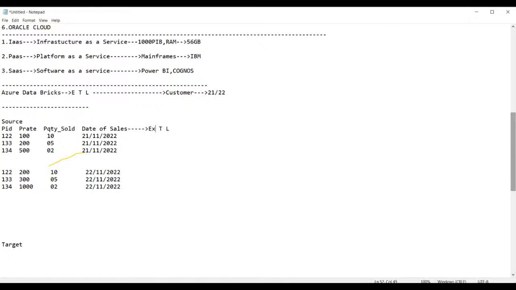Let us see how ETL is applied here. ETL stands for what? Extraction. Let us see how the extraction is done here. The first process of extraction is where you have to pick up. Do we require the product ID to find out the net sales amount of the day?